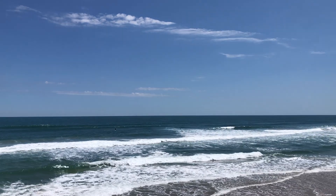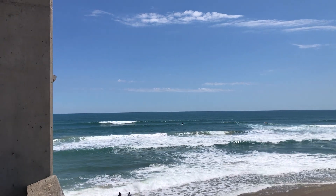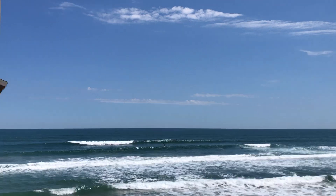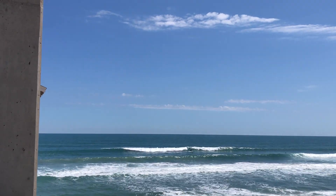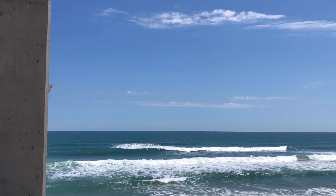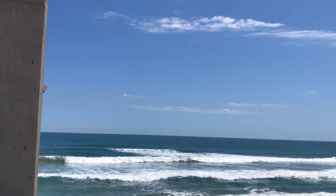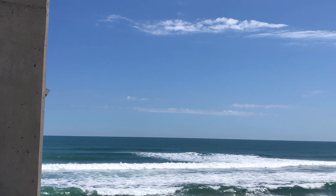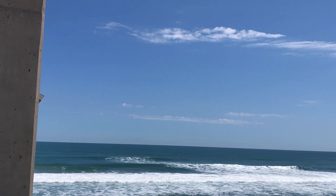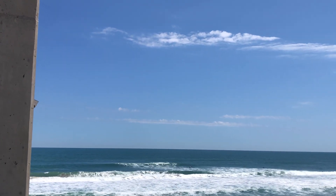Good afternoon, Robert Scribler. It is 12:16 here, just after the noon hour at Jeannette's Pier. We look off to the east at another set rolling in. We've got a four-foot swell just offshore translating to three to five-foot waves in the break zone here on the first sandbar and the second sandbar just off Jeannette's Pier. Ocean water temperature is about 60 degrees. Air temperature is in the middle 60s, with beautiful day and some light easterly winds coming in at about eight miles per hour onshore.